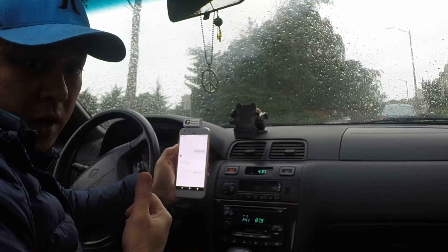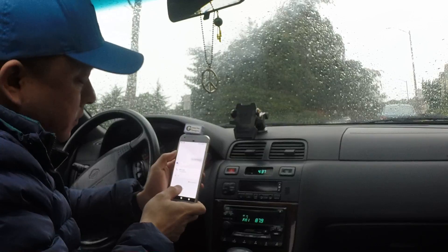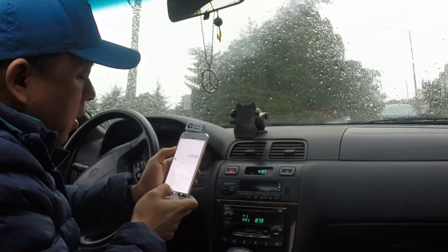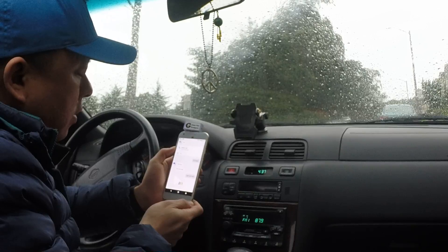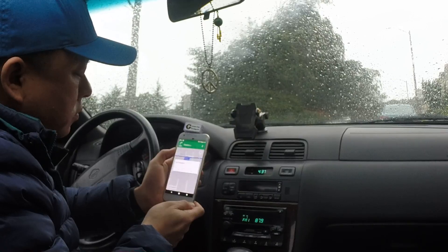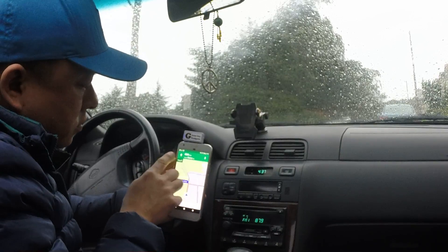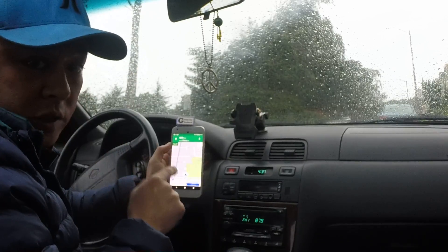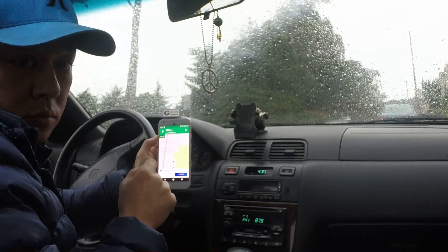Now let me demo the GPS integration. We do the same thing — we ask the phone: 'Okay Google, take me to Union Square, San Francisco.' The phone responds: 'Sure, Union Square.' And the navigation begins: 'Head north on 48th Avenue toward Geary Boulevard.' You're on the fastest route despite usual traffic; you should reach your destination by 5:04 p.m.